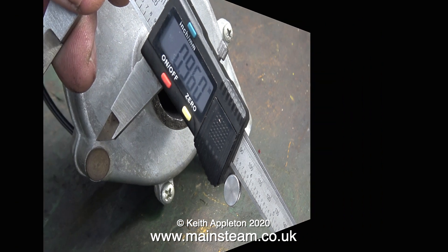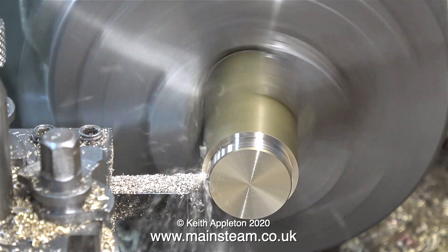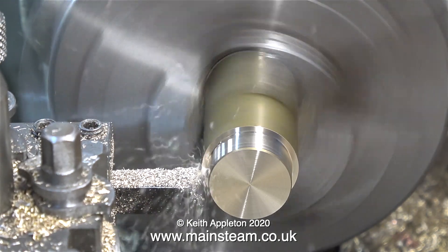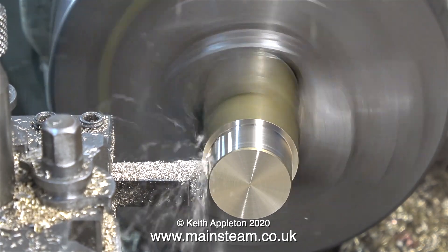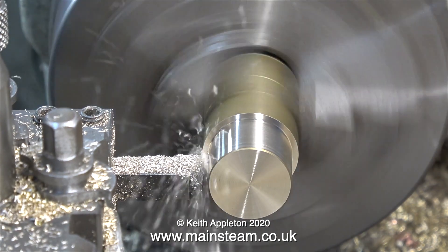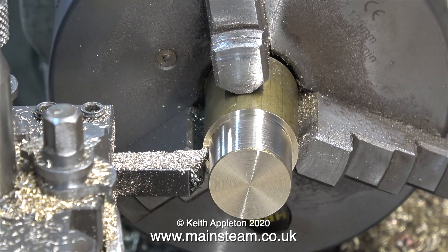So I need to turn one end of this piece of brass to fit into the blower and the other end to fit the chimney. This is a very simple plain turning job. One end of the brass bar needs to be turned to exactly one inch in diameter. I'm turning the part that fits down into the chimney first. Sometimes when I make these videos I lose concentration — I start to concentrate too much on the photographic process. That's my excuse anyway, and I'm sticking to it.